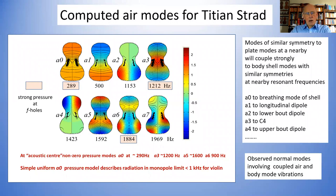So there's very little sound that actually gets out from the A1 mode through the F-holes. The next mode is the A2 mode, where the sound is now sloshing backwards and forwards across the lower bouts with almost no activity at all in the upper bout. Then there's another mode where there's a whole wavelength along the instrument at about 1.2 kilohertz, and that corresponds to a maximum. The red color near the F-holes means that in principle it can radiate sound out through the F-hole in just the same way as the A0 does, giving you the very important A0 resonance.